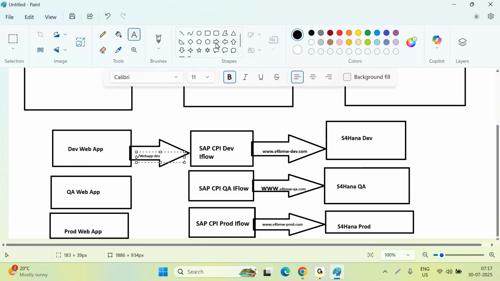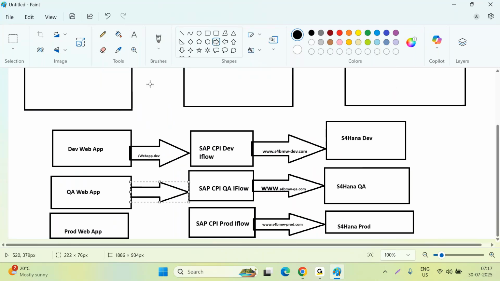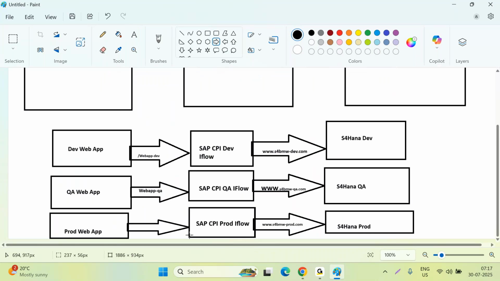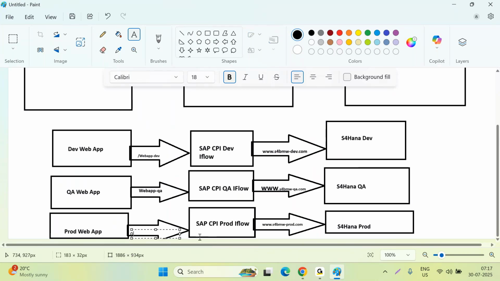Once you configure it in the quality system, you will change it to web app hyphen qa, and for production I can call it web app hyphen prod. So this is the endpoint URL I have to change.